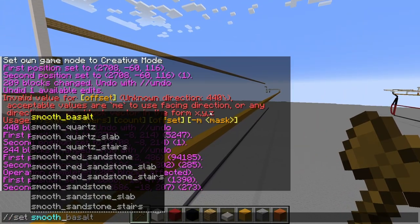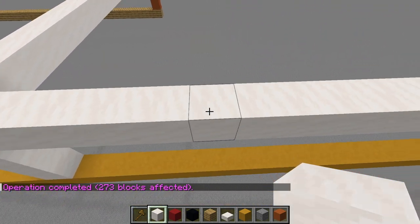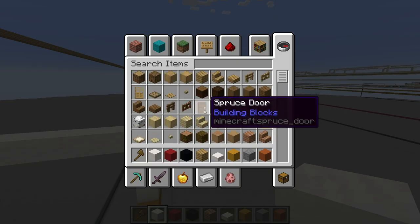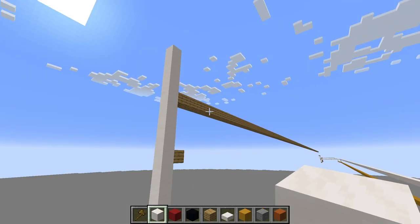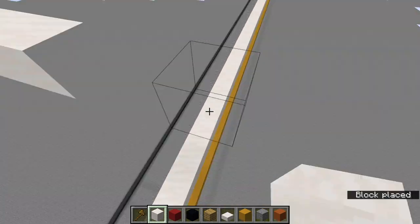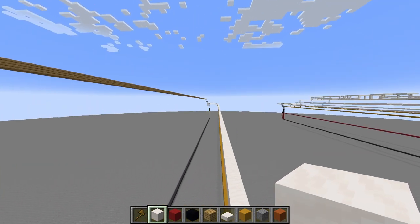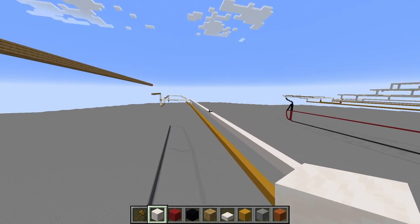So set smooth quartz. I personally prefer smooth quartz over white concrete or regular quartz, because smooth quartz doesn't have those ugly lines, and white concrete is just a kind of dull, boring color, so I don't typically like to do it. Anyway, for this next deck, this is going to be the promenade deck we're laying out. We're going to go flat again, but we have to remember to overhang it by a block, because that's the way the Olympic class is. It has the overhanging promenades. Not every ship has it. The Lusitania and the Mauritania did, which is interesting, but Lusitania did not.